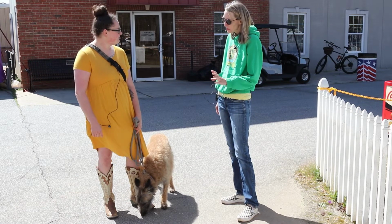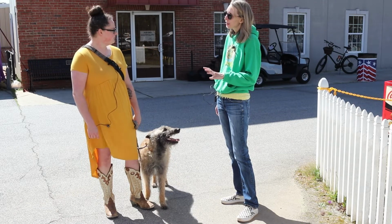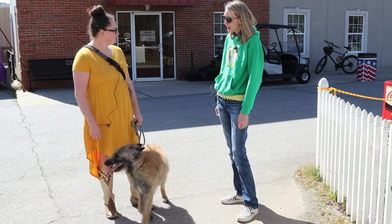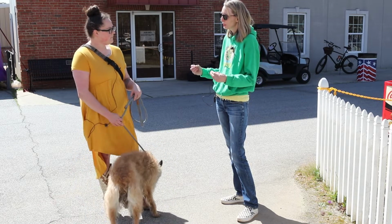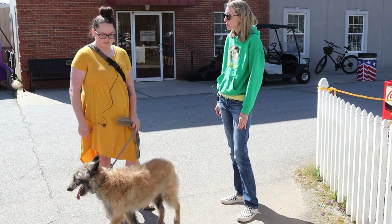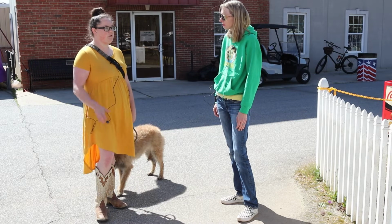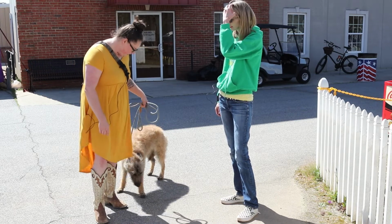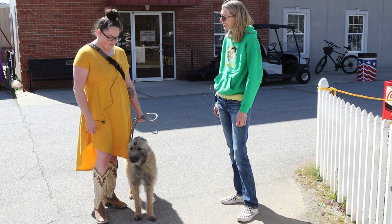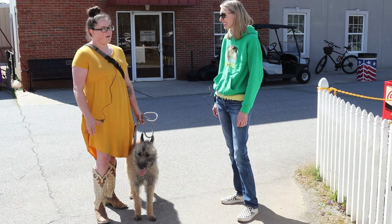Gotcha. So being that this is a breed that I'm not very knowledgeable on, are they a good dog for a first-time dog owner? No. Okay. Not particularly. Is that because they're really instinctual hunting dogs, or herding, I guess? Yep, so they're a herding breed, but they also tend to bond really strongly with their people, and that can lead to issues with strangers at times. They tend to be higher energy, higher drive dogs. They do have better off switches than a Malinois would. But there's still a lot of dog, and in the wrong hands or unknowledgeable hands, you can end up with a fearful dog. You can end up with a lot of things.